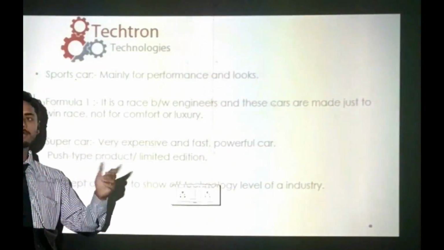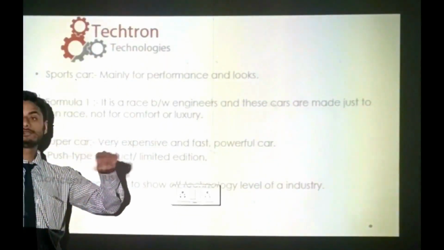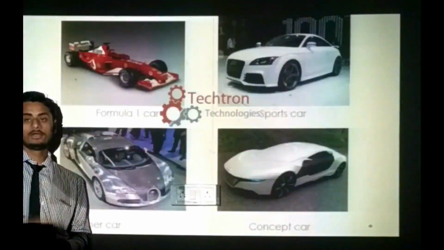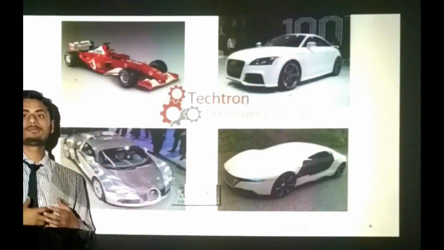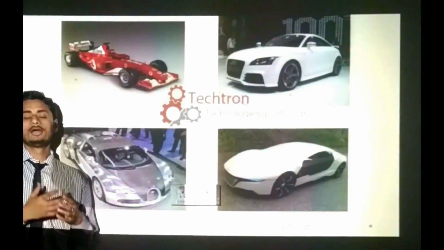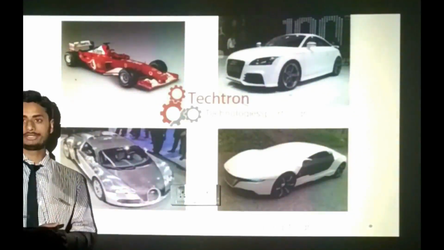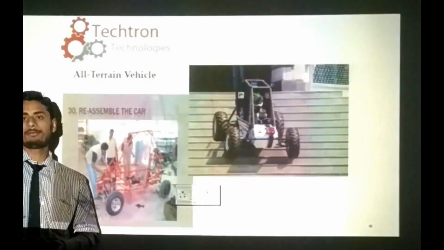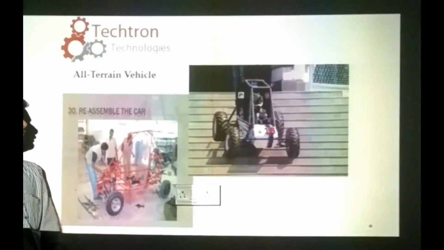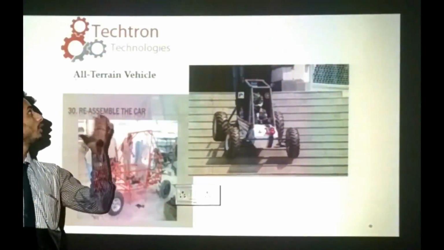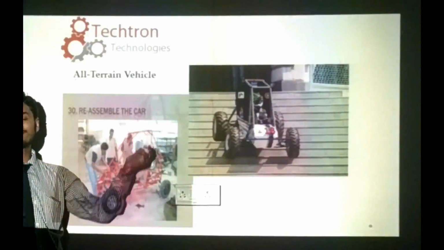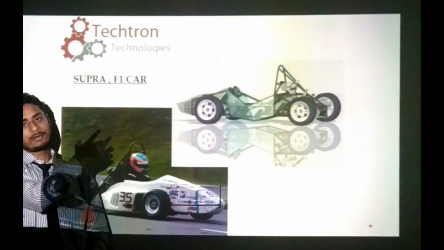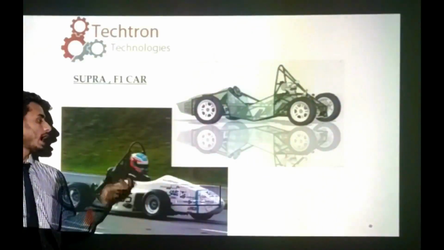Before that, we can talk about the different kinds of cars. We are using SAE. SAE means Society of Automotive Engineers, where students from different universities and colleges take part in this kind of competition. They participate in a team, a group of 20 or 25 people. They prepare their own car, like all-terrain vehicles, ATV vehicles, Supra vehicles, the quad bikes and all. So you can see in all-terrain vehicles and Supra vehicles how they have been prepared.